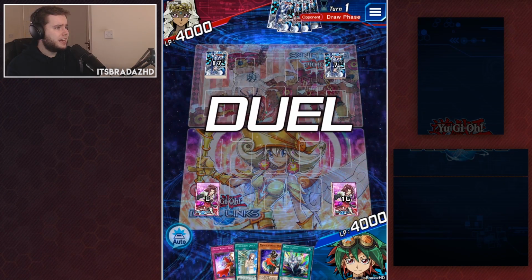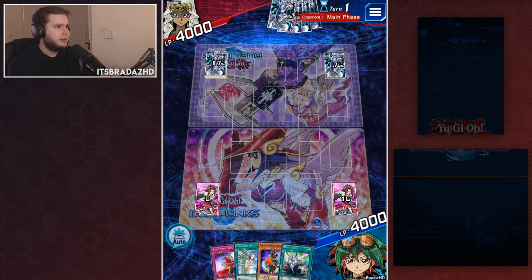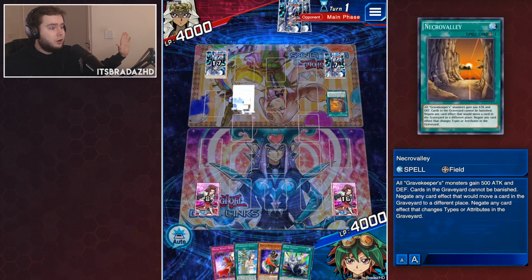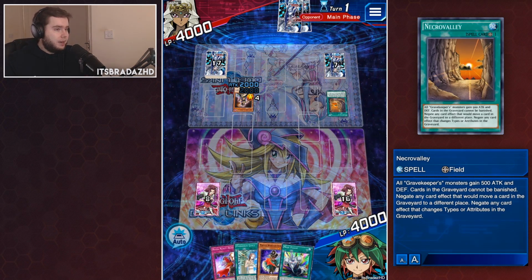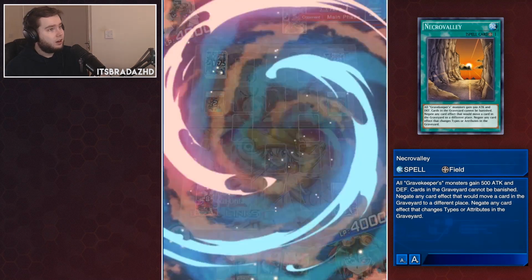Pre-Science. What deck plays Pre-Science? This is the viewing the top card of both players' decks till the end of the 5th turn. That is a huge amount of info. That is crazy. And there is Necro Valley. They're just straight up playing a Shizu roleplay. They're playing Gravekeepers. Pretty based. Although not based given that they're getting the fusion, and that's going to protect it from being destroyed, and I think being targeted as well.